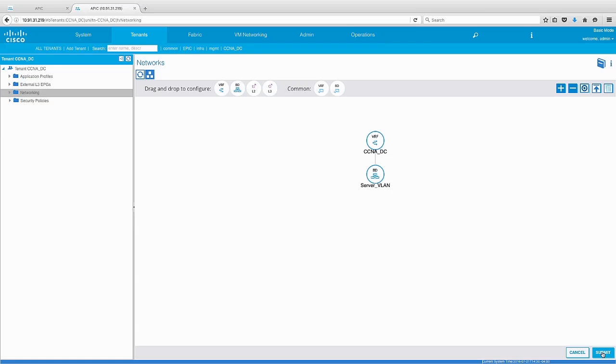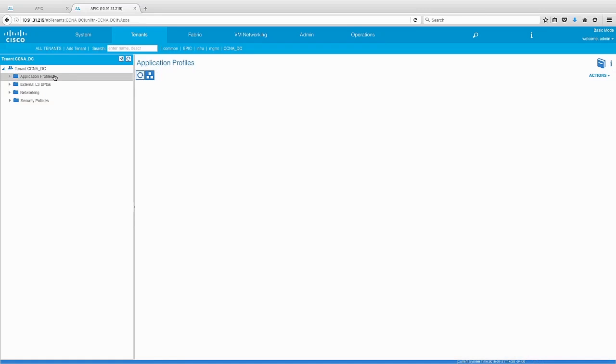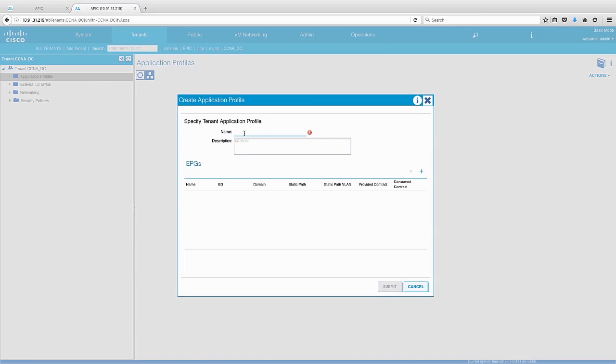Now I can create my application profiles a couple different ways. I can click on application profiles, and I could actually create a single profile if I wanted to monitor all my applications together. I could create a single application profile that encompassed multiple applications, or I can go ahead and create a profile on an application by application basis. So in this case, I'm going to create an application called Exchange Servers. I'm going to right click on this, I create application. I'm going to call it Exchange Servers. I'm going to say OK.